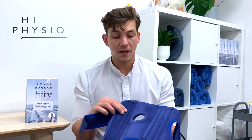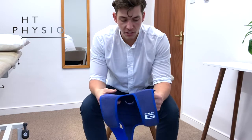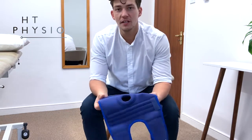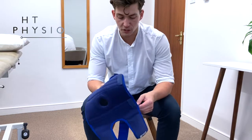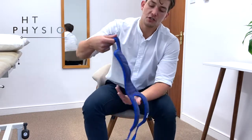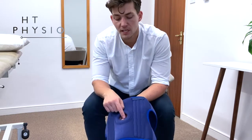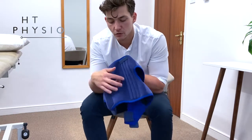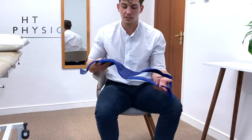I'm going to show you now how to use the knee brace if you've got knee pain — how to put it on and what to expect. The first thing to notice is that the device should be open before you put it on, and what we're aiming for is for your kneecap to sit quite comfortably in the middle of this hole. I'm going to put it on my right knee, so we'll pretend my right knee is the one with the problem.